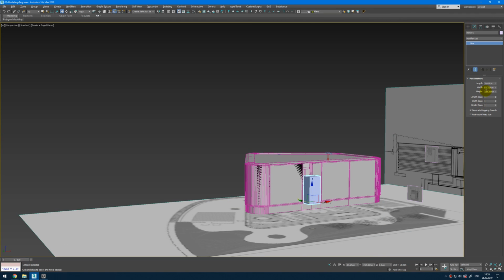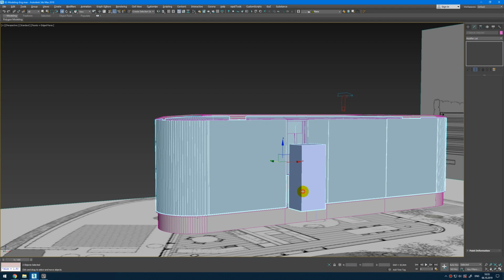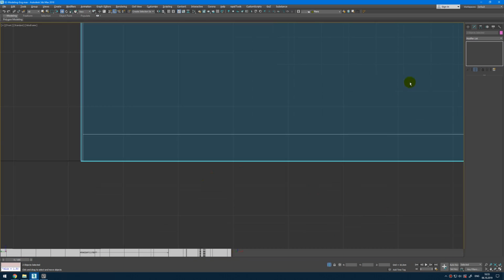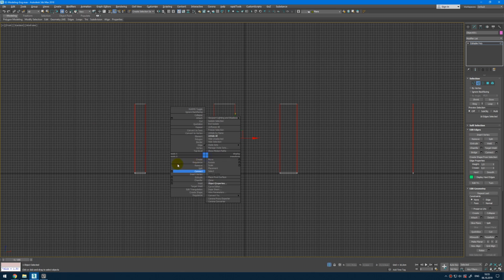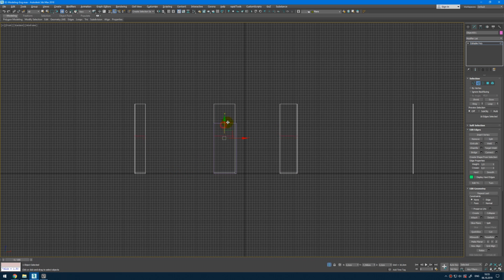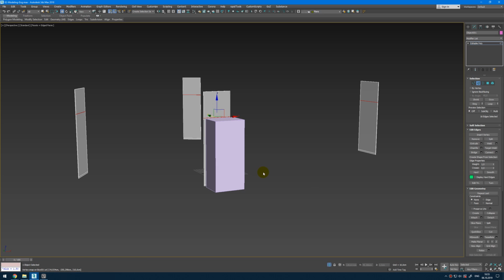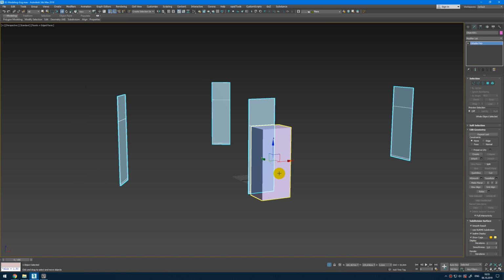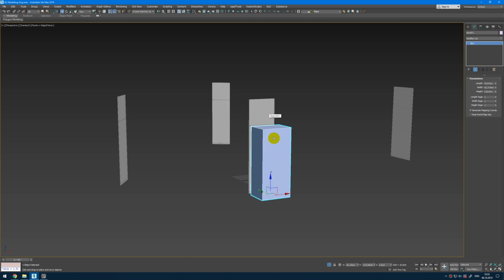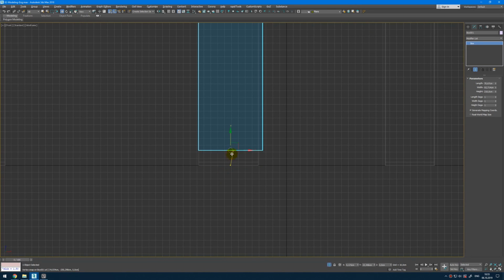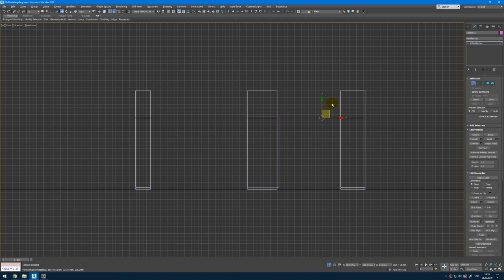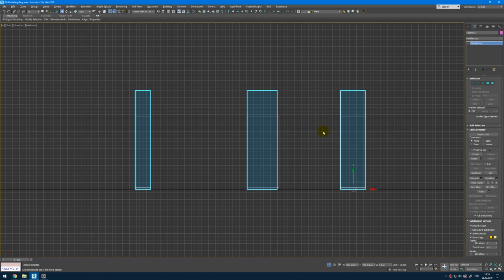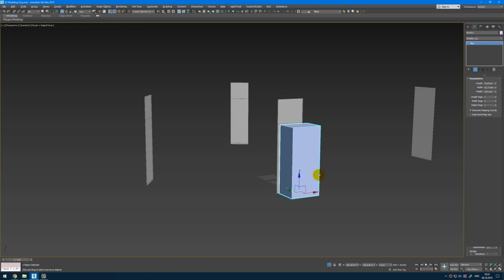make it 210 centimeters length, isolate these doors and this box, and for them let's press 2 on the keyboard, create connect, and raise it here. Okay, fine. Then we don't need this box anymore, or we can just check it, so it will be here. And I think I need to move these lines a little bit more up, like that. Okay, so now we can delete this box.